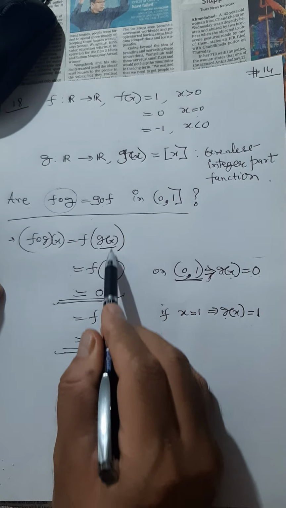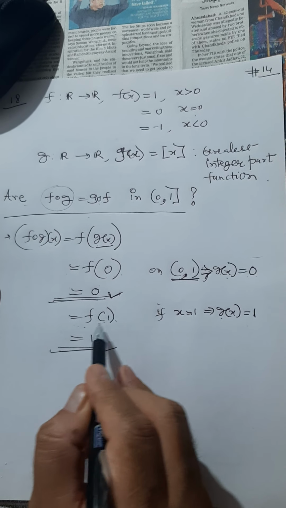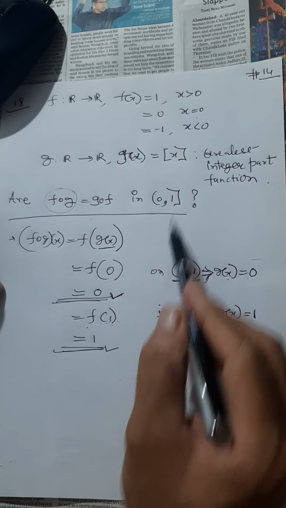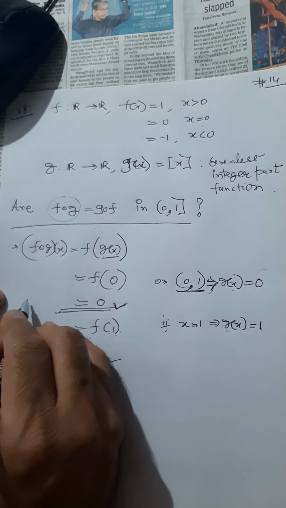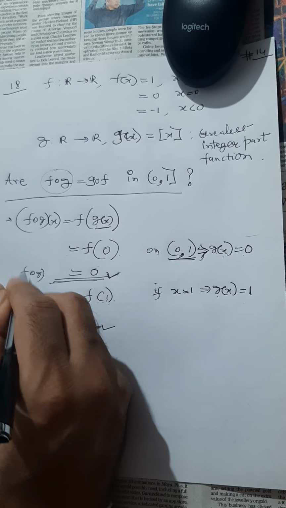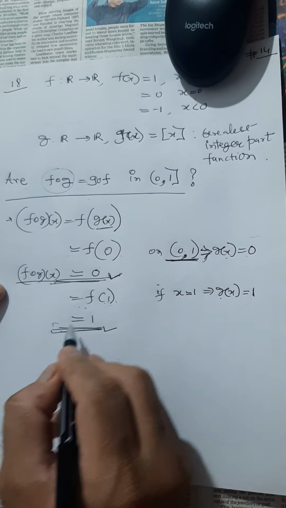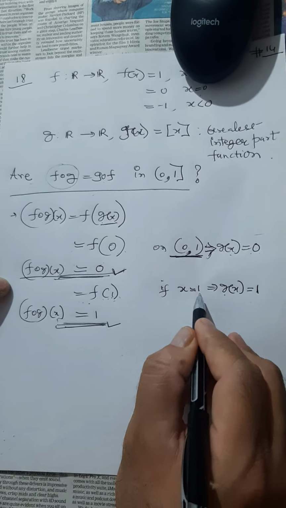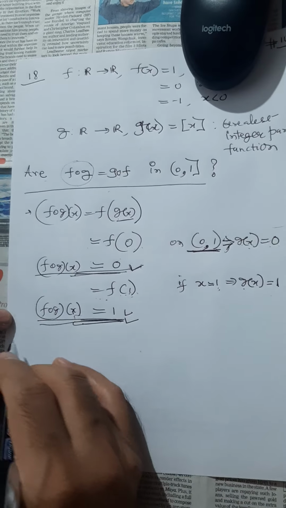So again, if I come back to 1, this is f of 1. This is another case. This is one case. This is the second case. And what is the f of 1? This is positive number. If x is greater than 0, then the value is 1. So these are the two possibilities for FOG. FOG at x is 0 on this interval. And FOG, if x is 1, then it is 1. Okay. I'll go to RHS now.